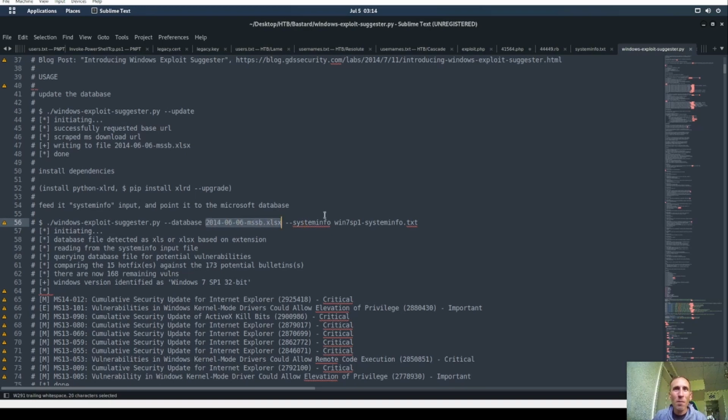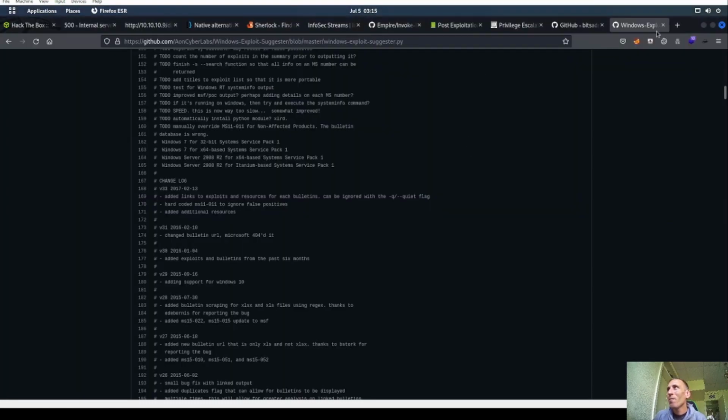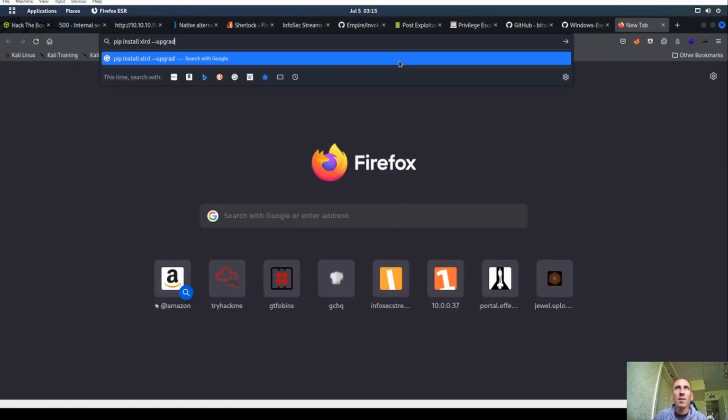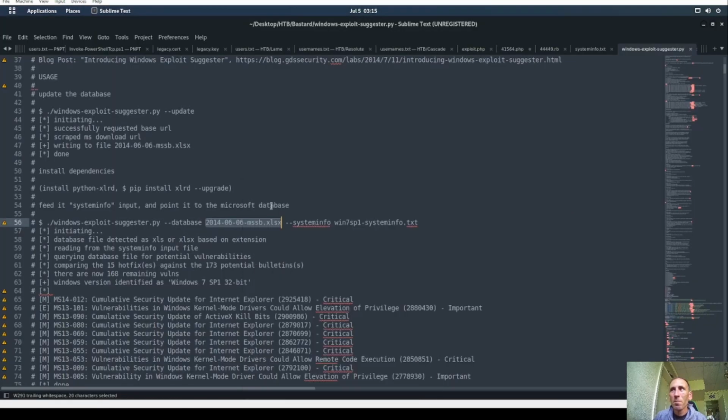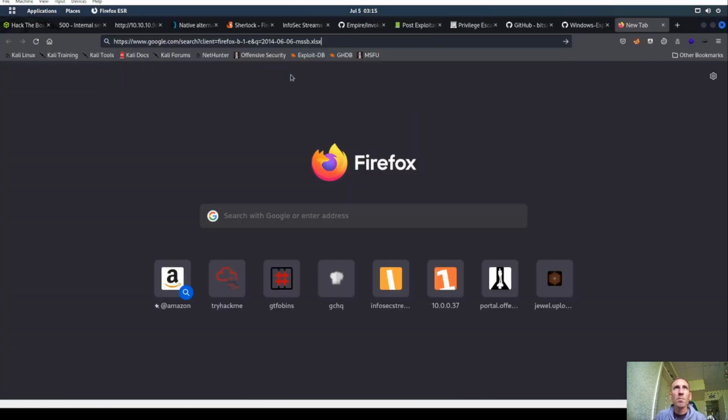Like, can I just copy that? Paste it? Oh, God, I hate the copy on Sublime Text. Ctrl+C does not work. How about that?